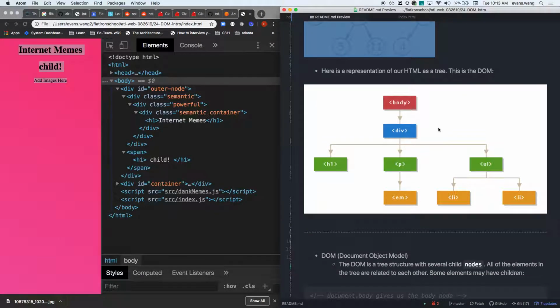And if you take a look at this example here, you have like your body tag, right? And this body tag is holding all of these divs and these 2 script tags, right? I've simplified it for you, naturally. And this body tag has how many children? 1. 1, right? Which is this div. This div has how many? 3. And then this p tag has how many siblings? 2. The h1 and the ul are siblings of this p tag.